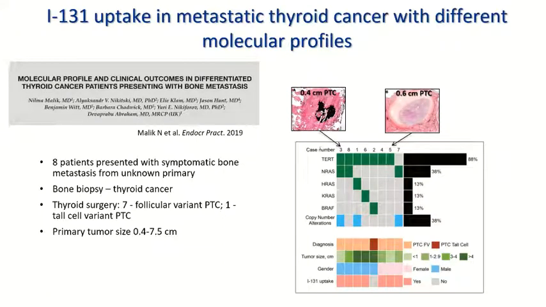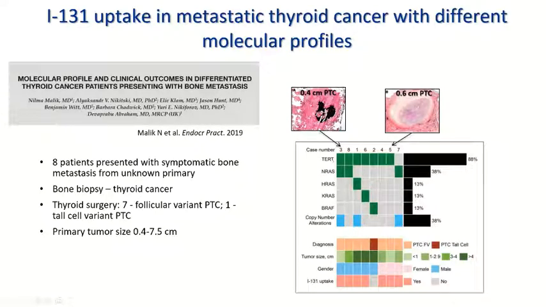So this is a relatively small but very telling series of patients with thyroid cancer presenting with distant metastasis to the bones, published recently from the University of Utah. They had 7 patients that presented first with distant bone metastasis and later found that the origin, the primary tumor, was located in the thyroid. It was an interesting group. In fact, 2 papillary microcarcinomas gave distant mets. But let's look at the molecular profile.